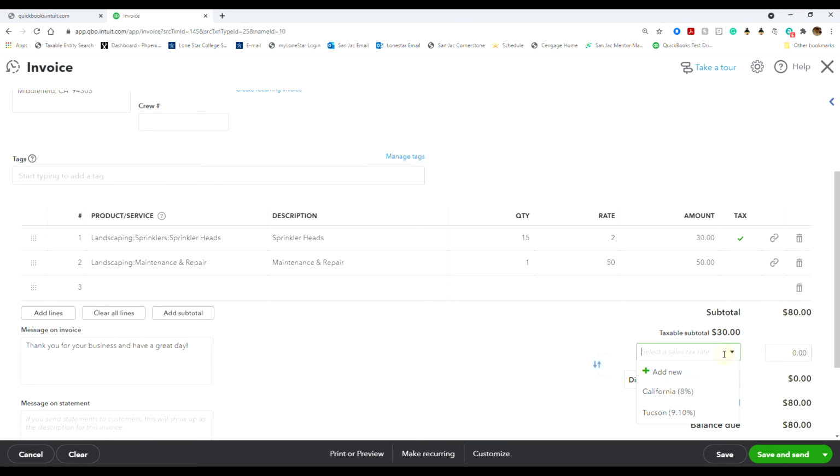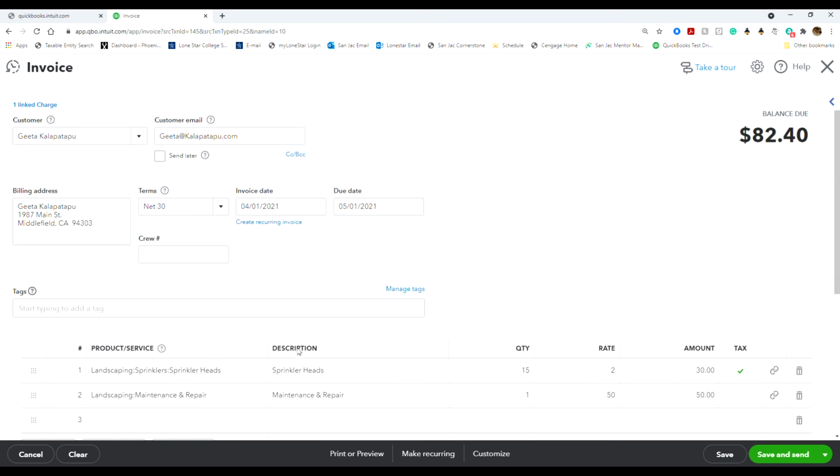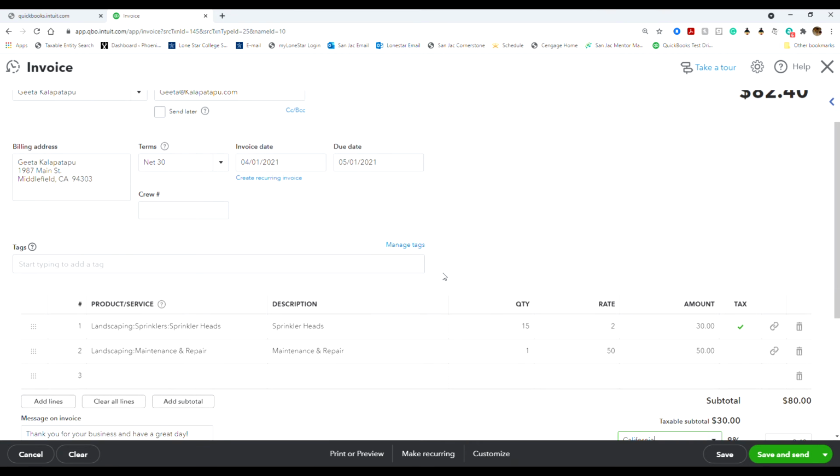We need to make sure we do add our sales tax, which for us is right now 8%, different from our sales tax video. Again, because every time we restart the test drive, everything resets back. Okay? Notice also, since this is linked to that delayed charge, we get the chains. So the chain gang's there, to link it to the delayed charge. It also will state here, one linked charge. Kind of crazy how it has everything linked, but it does work.